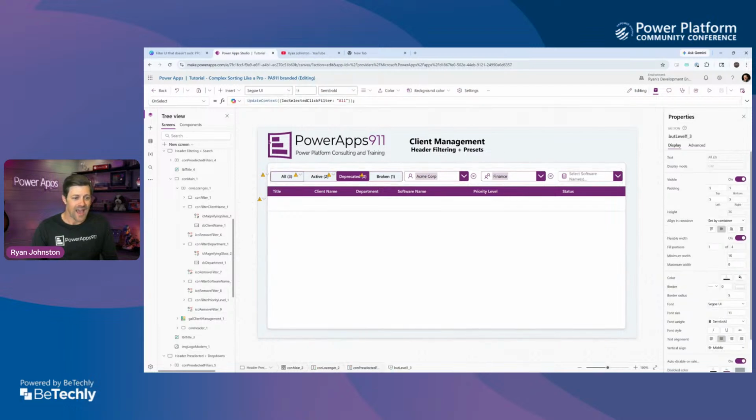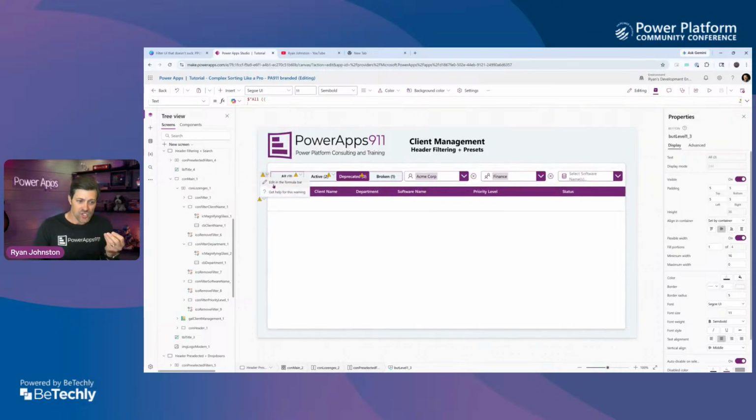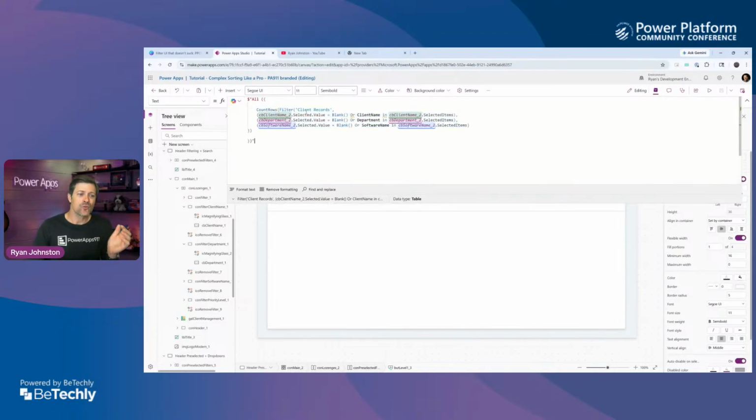And then, of course, we have our counts. If we look at the actual text in here, we count the rows where it's basically the same filter that we have on items, just without the little clicked selection. It honors the selections from the dropdowns and just counts those rows. Now, we have a delegation warning on all of this, because count rows in this context, because of our in, is not delegable. And in some contexts, count rows is not delegable at all for certain SharePoint implementations.